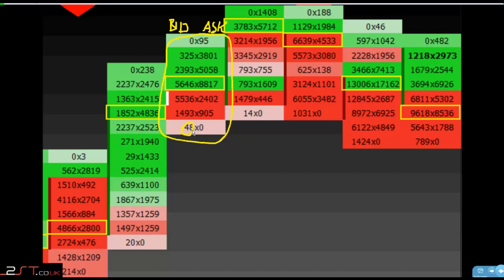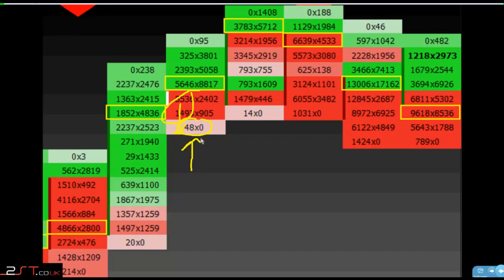Well, we can see in this particular bar, when we traded lower, only 48 hit the bid. That means sellers couldn't get through that price. That's shown by the fact that low volume was only able to trade into that level. Now, what we also see is sellers were hitting into the bids right here, 5,536 contracts hit the bid, 1,493 hit the bid. But remember, never forget that there are buyers' bids getting filled when those sellers are hitting the bid. So we're only interested in that selling until the point where it gets cut off.